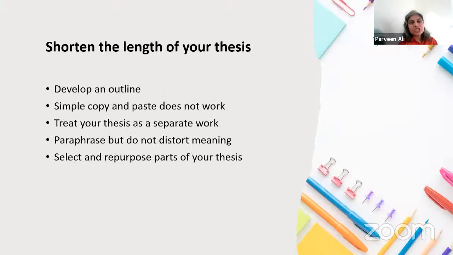The next thing that you need to do is shorten the length of your thesis. I usually suggest that you do this as a new document. Don't just try to copy and paste stuff from your thesis and think that's work. Maybe what's best is to develop an outline of the message that you want to give to the audience. What is it that you want them to understand? Once you've made that clear in your head and on your paper, and you have developed an outline, it becomes easier to then find the relevant messages to add into it.